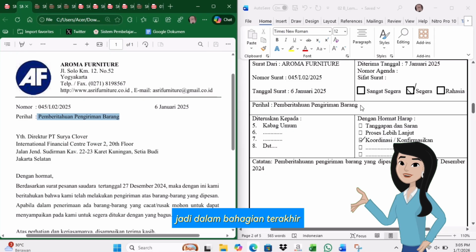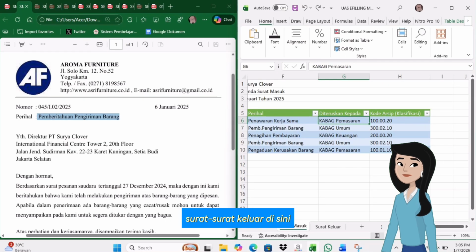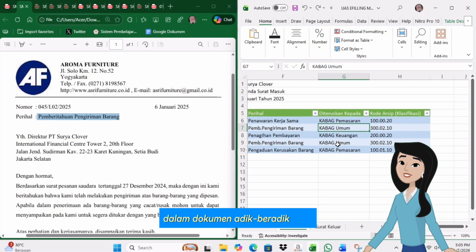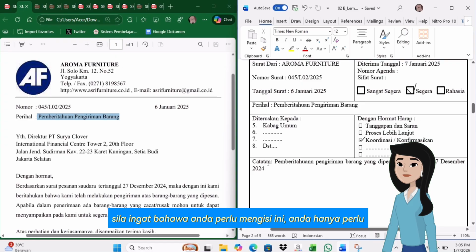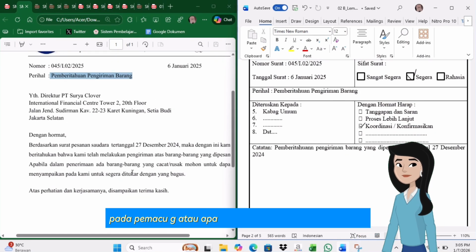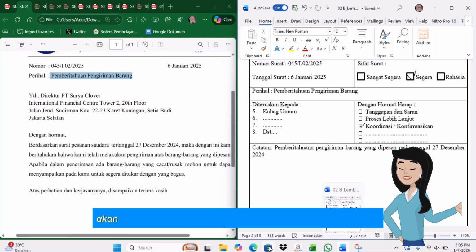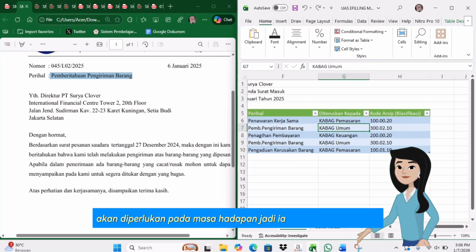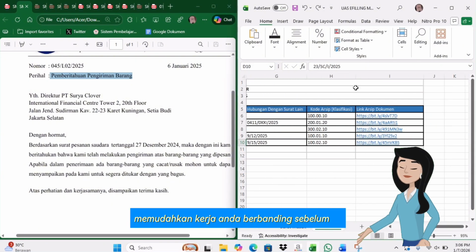So in the last section, we're going to put the link of the outgoing letters in our sibling document. Please bear in mind that you have to fill this. You just upload it on G Drive or whatever you are asked for, because at times it will be needed in the future, so it can make your work easier than before.